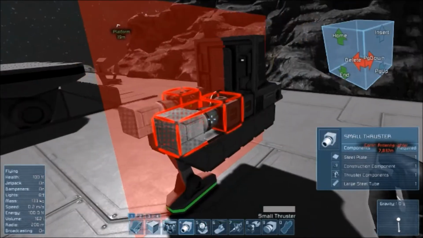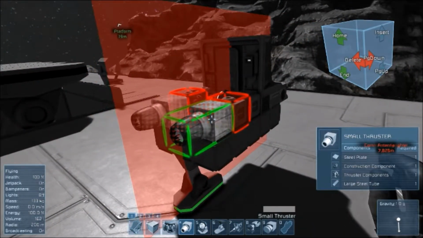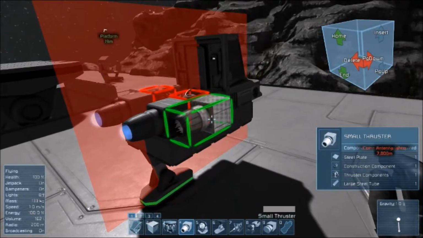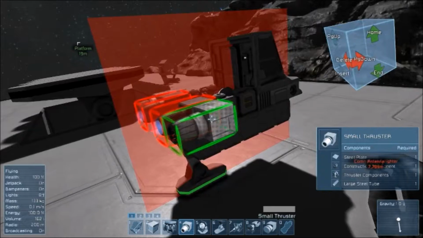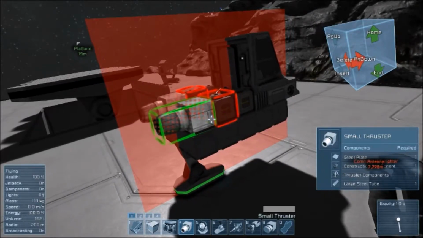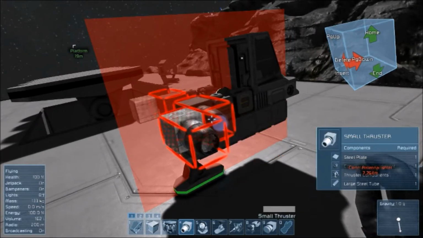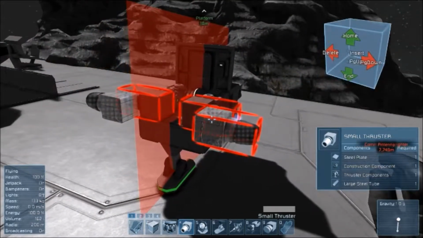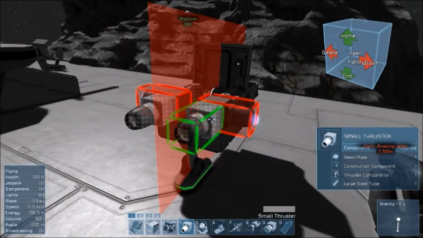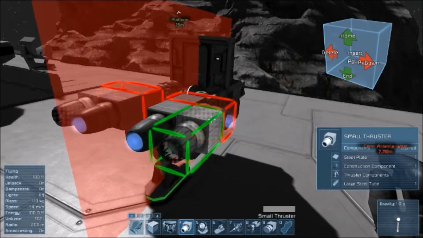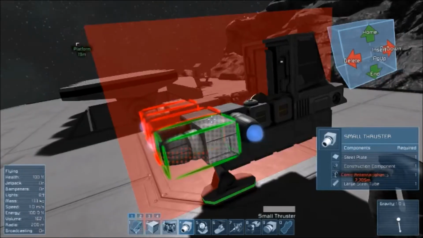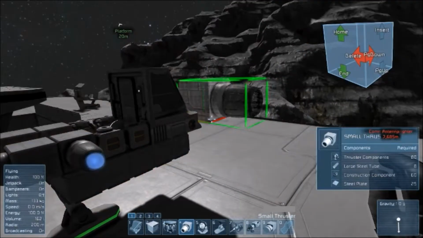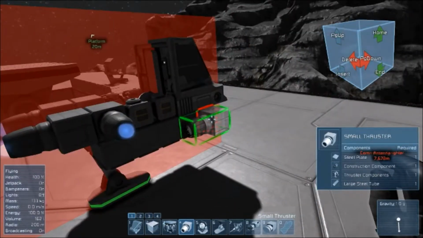Now, the last thing to do is to add thrusters in every direction, and I really mean every direction. Because in Space Engineers, the laws of physics do work. So if you're thrusting in that direction, then nothing will stop you until you have something that does.